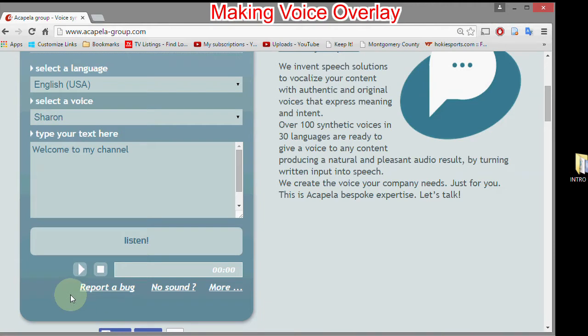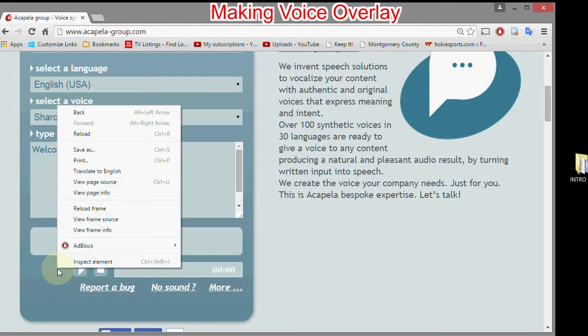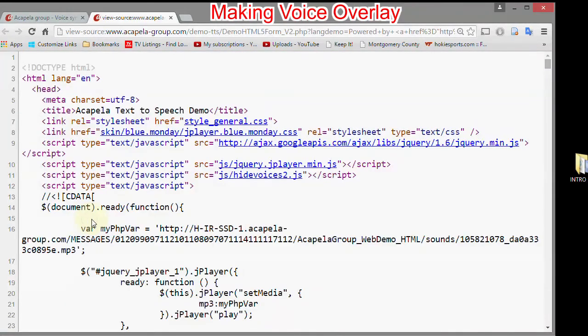Alright, now let's go ahead and grab that file. So what we have to do is right click down here in an empty place and then do view frame source. Don't do view page info or view page source up here. Go to view frame source right here, and you'll find a link right here to the MP3 file.